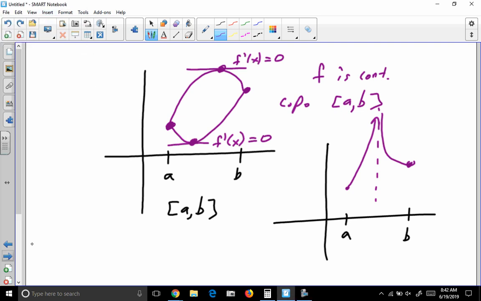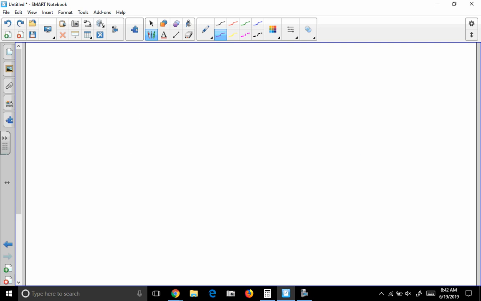So let's work through an example or two. Let's suppose we have h of x equals 5 minus 2x squared, and we want to look at the interval from -3 to 1. So let's notice this is a closed interval, so we're including each endpoint on our curve, and it's continuous.